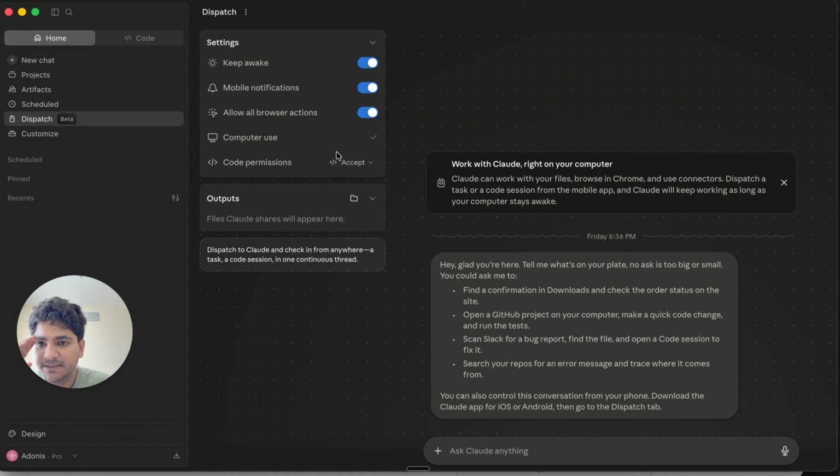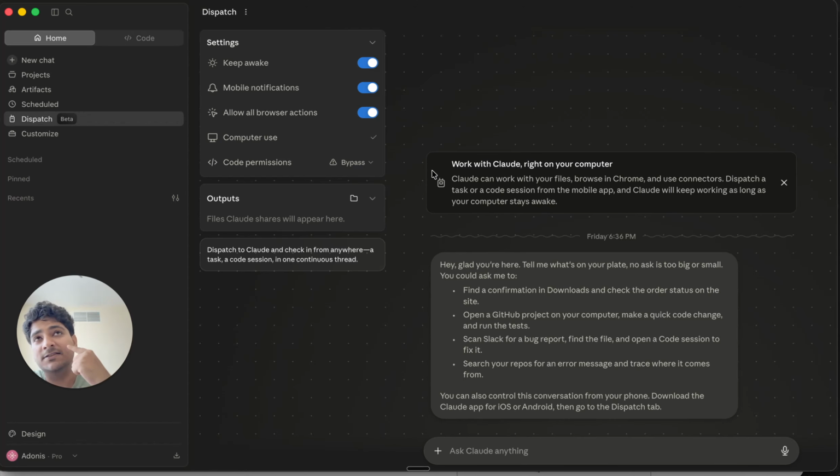This is basically how one can use my phone to control stuff on my computer. Same as computer use on Codex. But I personally feel, maybe they have improved this over time, but the Codex computer use has just been a better experience for me. I have found this to be really finicky, sometimes it works, sometimes it does not work.